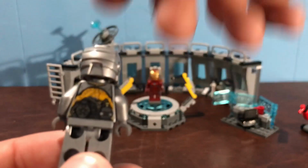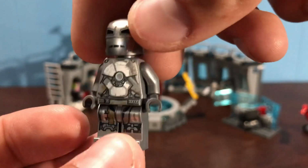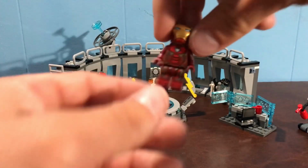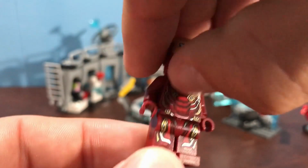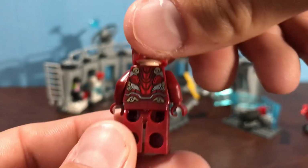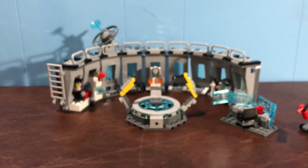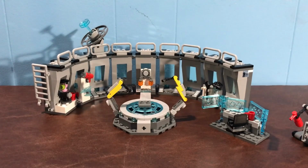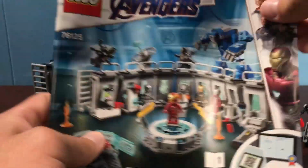Good army builder. Here's where it all started, the Mark 1, so pretty solid. And we'll go ahead and show off the Mark 50, not the Mark 52, but yeah, really a lot of detail they put into these Iron Man suits, which I really love. But yeah, like I said, we're talking about the build. So move over to the first instruction manual.